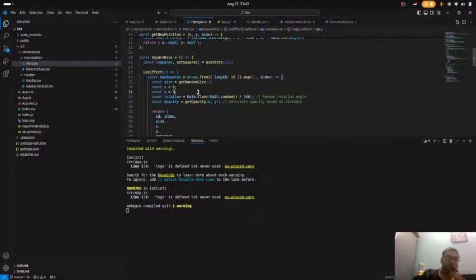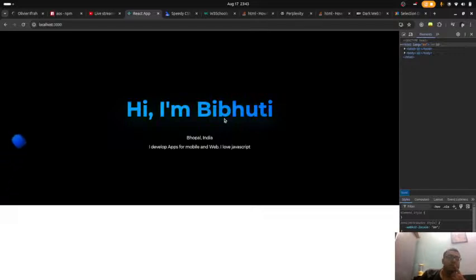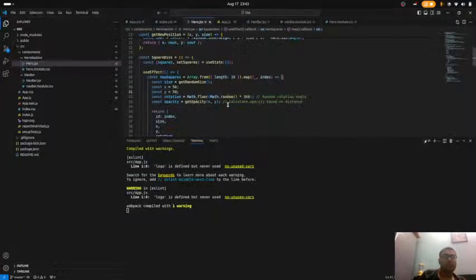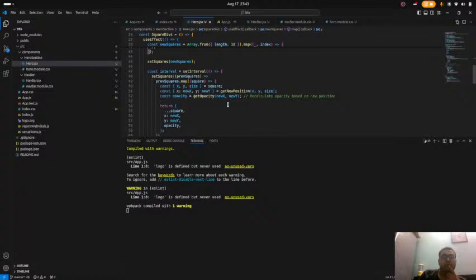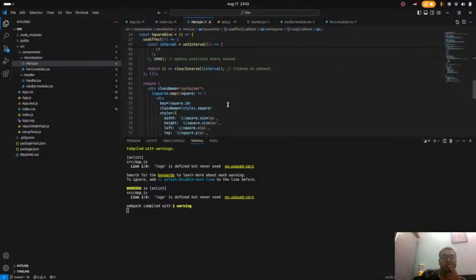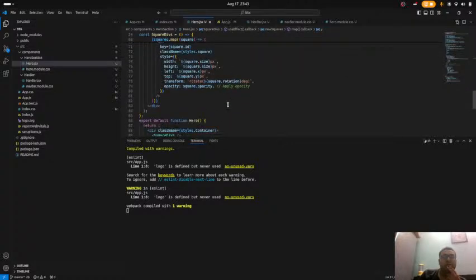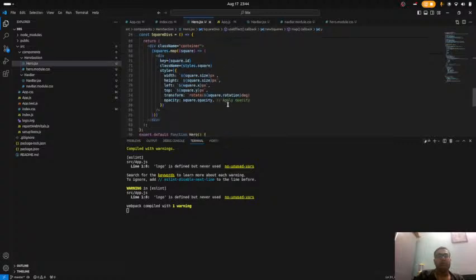Here is 0. Set interval, width and height are going to be, top and left are going to be x and x pixels.